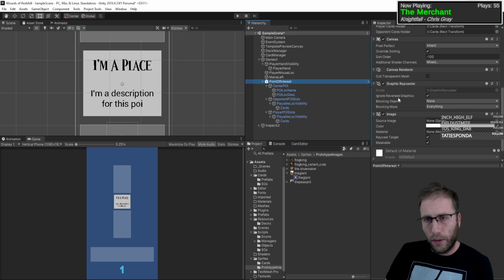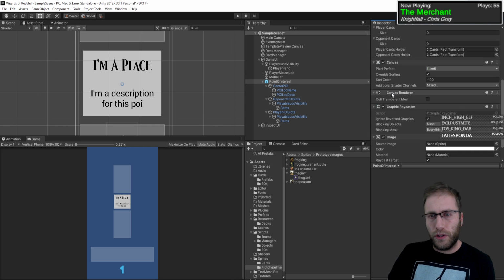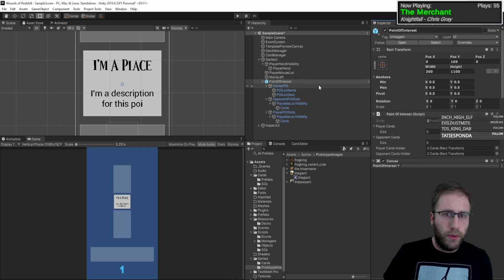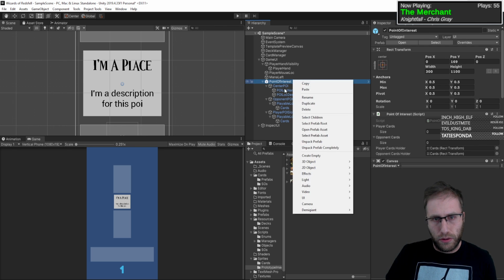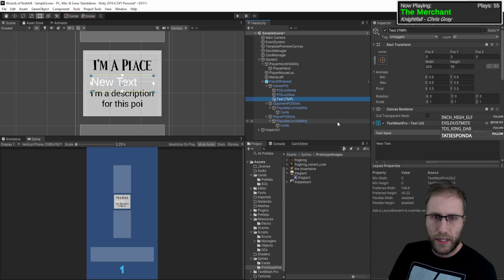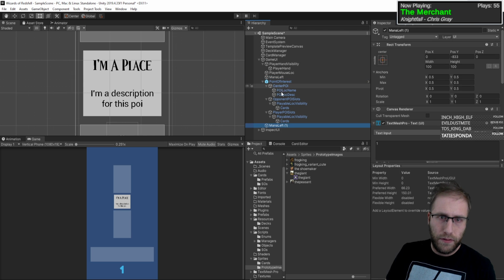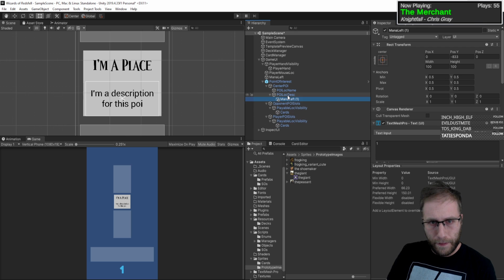Okay, so we need to update this guy. We need to create circles here, but I don't need circles just yet. I just need 2 text objects. We're just going to copy from the mana left and drop it in here.